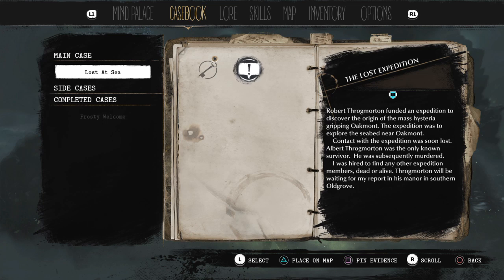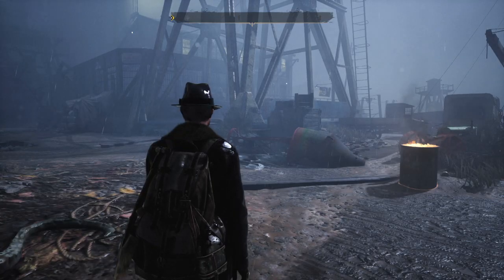Robert Throgmorton funded an expedition to discover the origin of the mass hysteria gripping Oakmont. The expedition was to explore the seabed near Oakmont. Contact with the expedition was soon lost. Albert Throgmorton was the only known survivor. He was subsequently murdered, which we've just gone through. It will be hard to find any other expedition members, dead or alive. Throgmorton will be waiting for my report in his manor in southern Oldgrove.